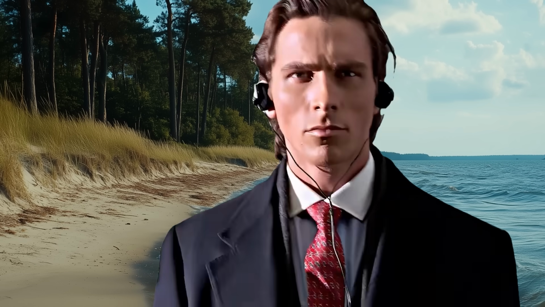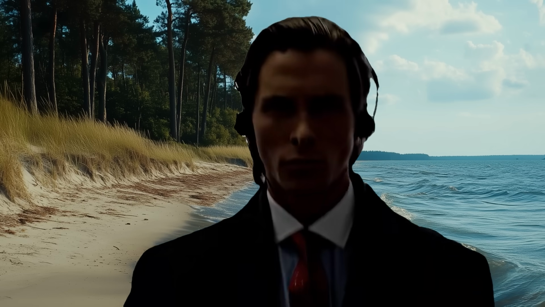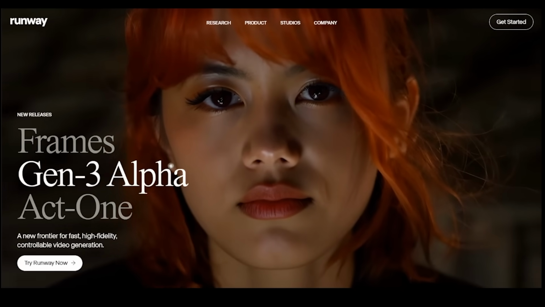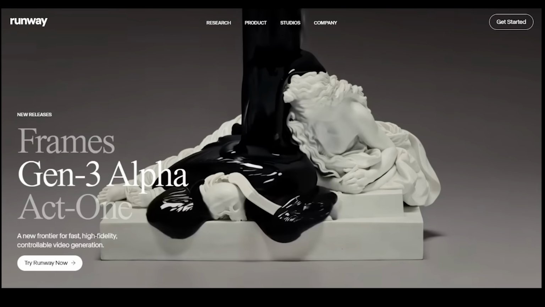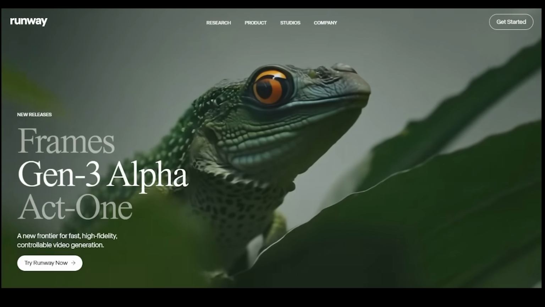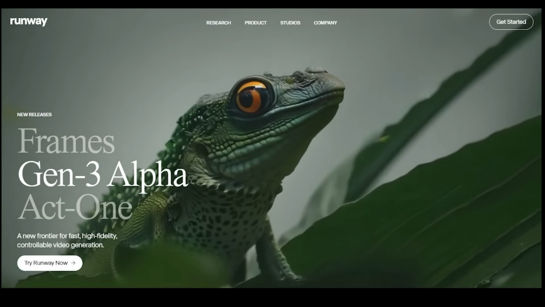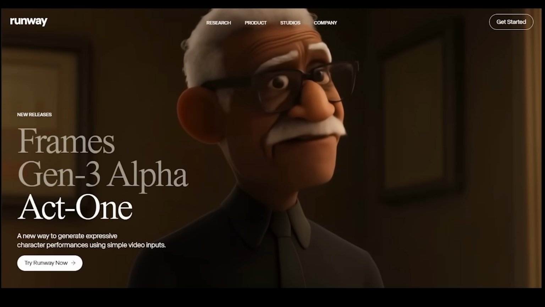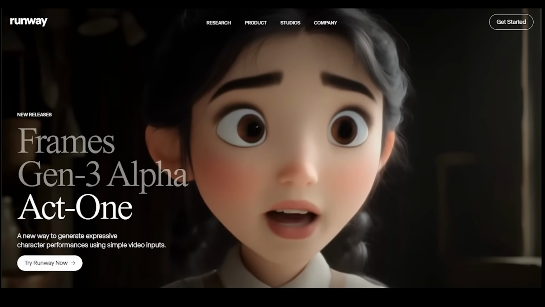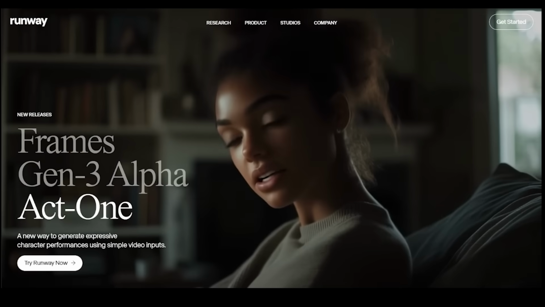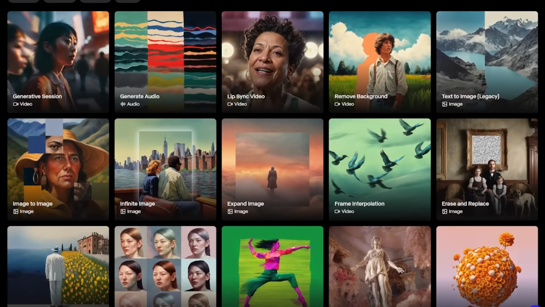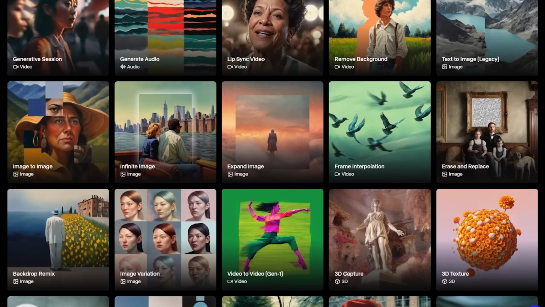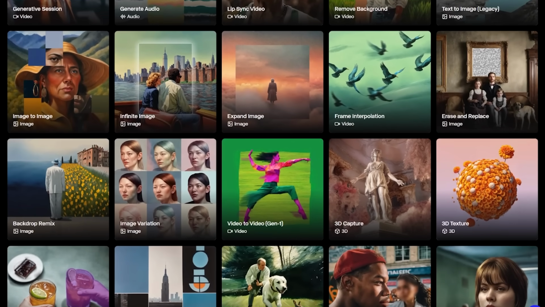With just a couple of clicks here, you can take a subject from a video and you could stick it into a totally different environment. All right, so there it is, a couple of my favorite AI tools within RunwayML. Now, RunwayML can make your life a whole lot easier, especially if you're a content creator. Now, keep in mind, I only showed off a couple of tools today, but as I mentioned earlier, there is a whole host of AI tools within this platform waiting to be discovered and waiting to be used.